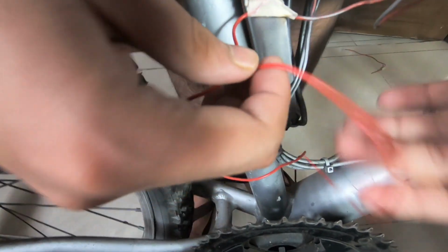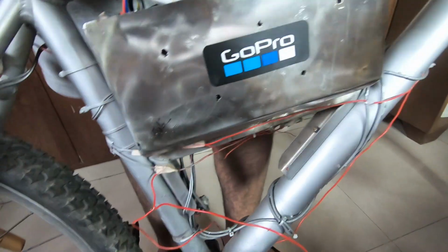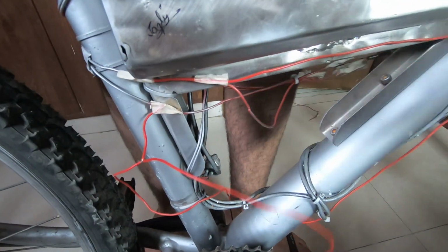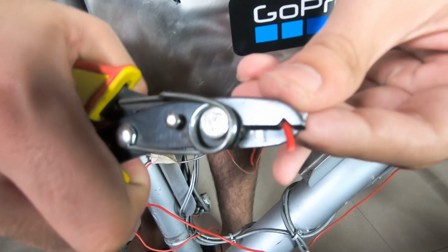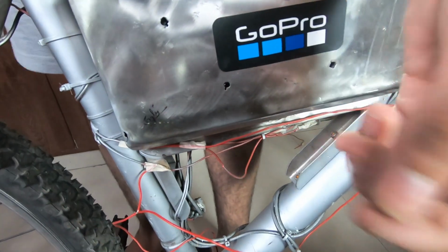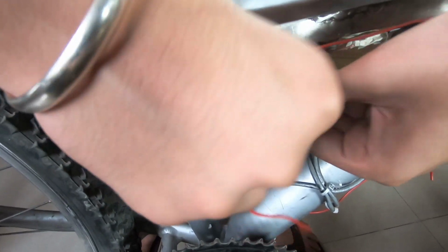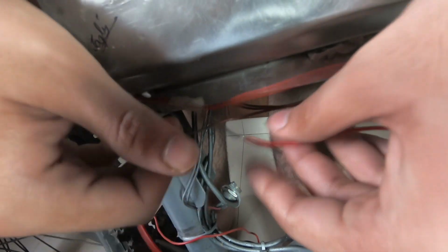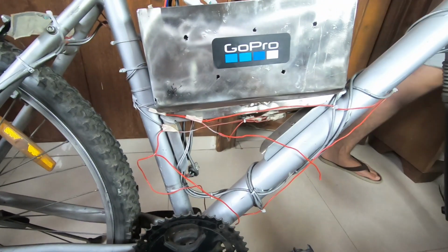Like this. And as you can see, we have got one pole of the electricity. And now I'm going to do another part. You need to just take a little bit of this and then tangle it around this, and I'm not going to solder it because I know this connection will not break soon.